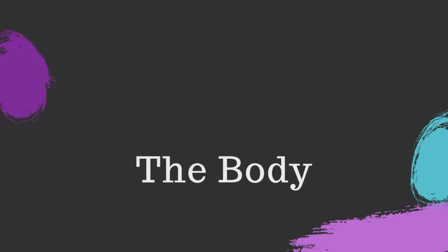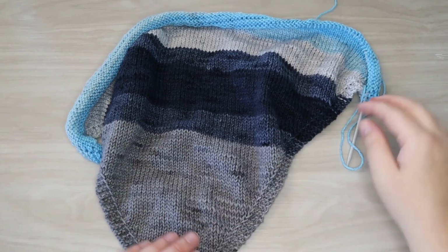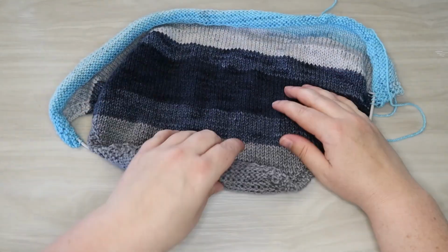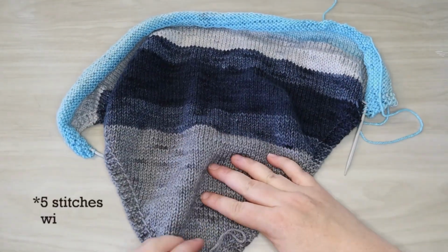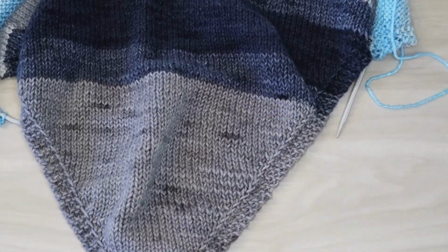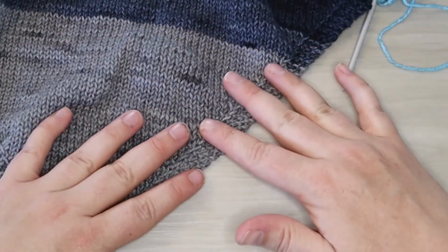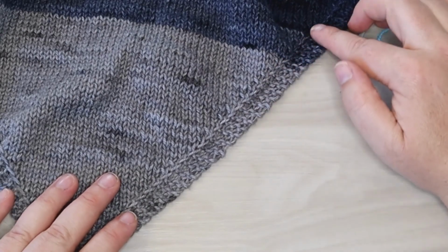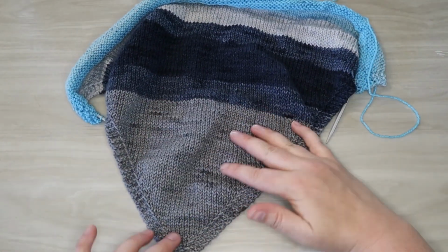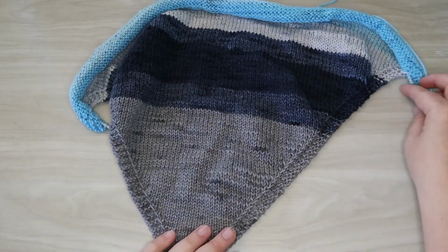All right, hey guys, welcome back. So I have been knitting for a little bit here on our shawl, and as you can see, it does still roll up a little bit because we only have 3 stitches as our edging, but I hope you can see this beautiful line that's happening along the outside of our shawl. It's super fun. I'm loving these colors. I hope you guys are really enjoying this as well.